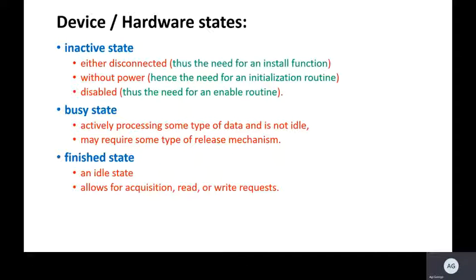So the next state is finished state. Finished state is in the sense that a software has completed the access on that particular device, and it is waiting for another device to use it. Okay, so it will be in idle state. So it allows acquisition, read or write request at that particular time. So these are the different states of devices.